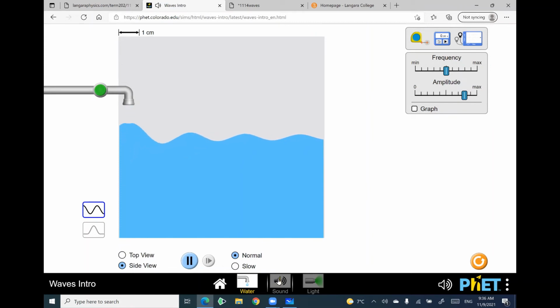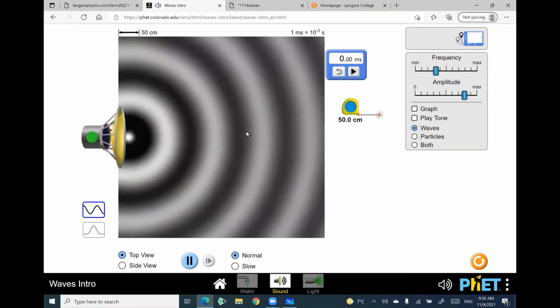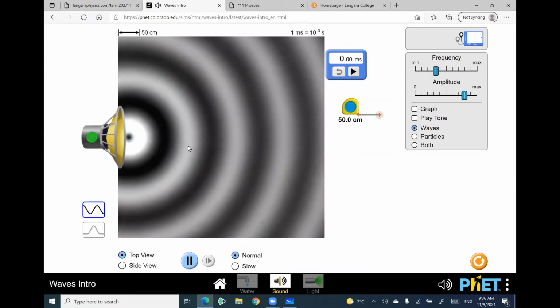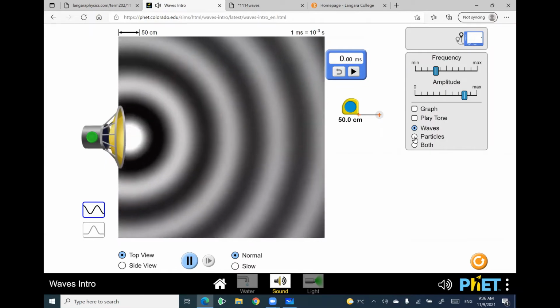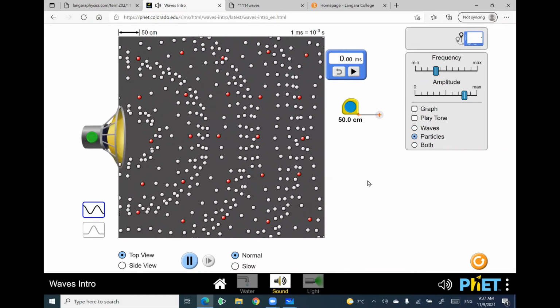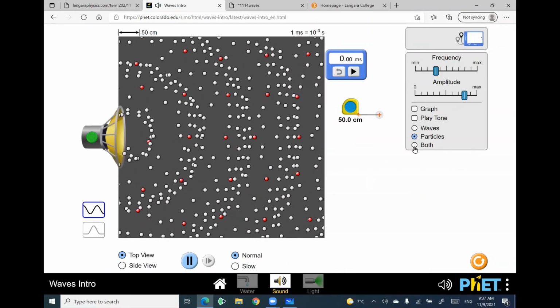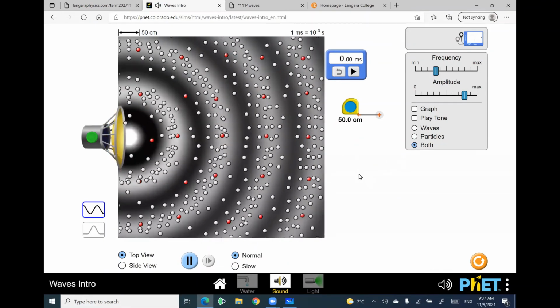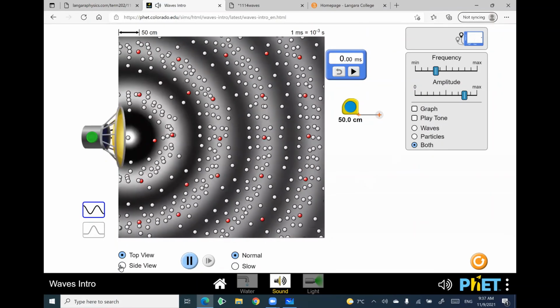So you should take a look at the sound wave. When you take the sound wave, you can turn on particles to see how the supposed air molecules move, and you can turn on both. And you will see that they actually move in the same plane.